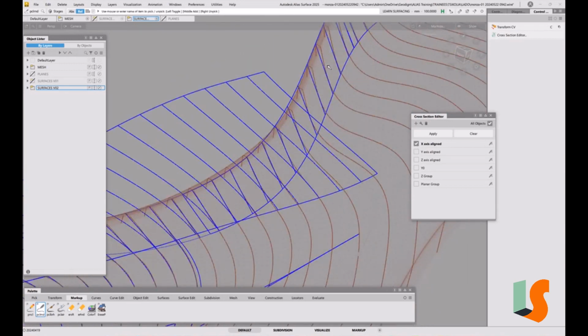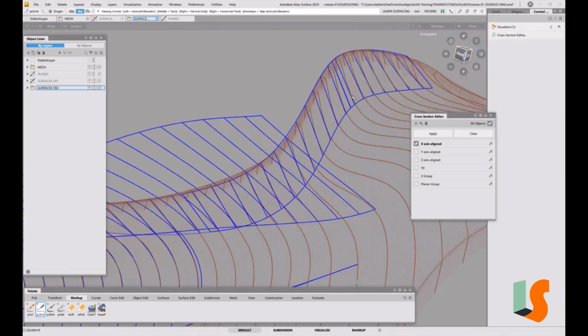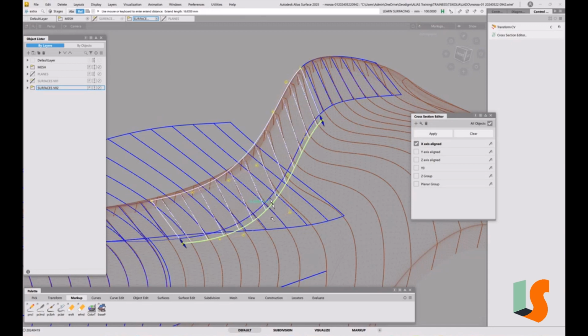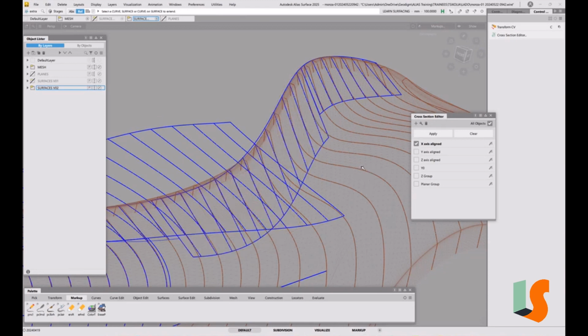And the other thing is we've got this feature, which is very strong, which doesn't actually extend far enough down, because the theoretical intersect between this surface, bearing in mind we did deviate from the mesh deliberately here, so it won't conform to the mesh up here, but it certainly needs to be deeper than this because it's going to come across and intersect the surface there. So we need to make that longer, somewhere like that.